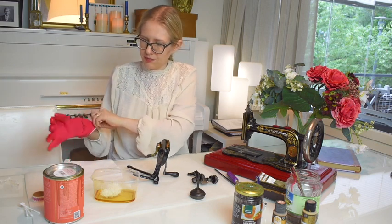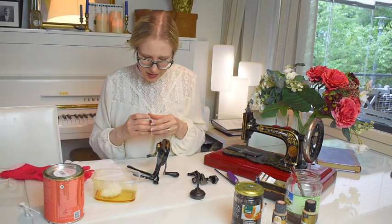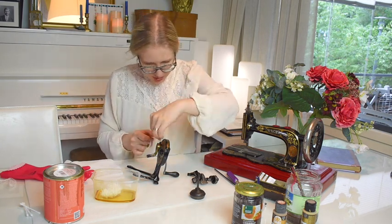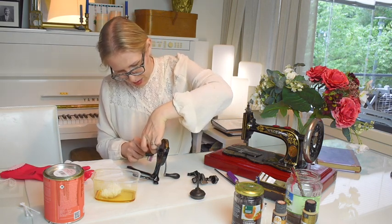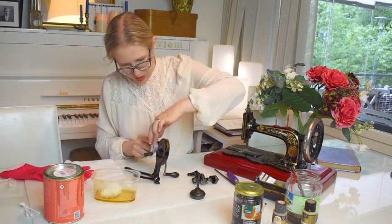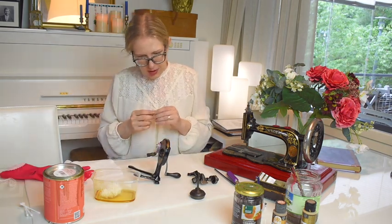So I have this cotton and a piece of old sheet. I'm going to soak this in the shellac. Before doing that, I'll add a little bit of tape. I'm using this washi tape that I don't like to protect this part in here, which I don't want to shellac. So I think this is okay.